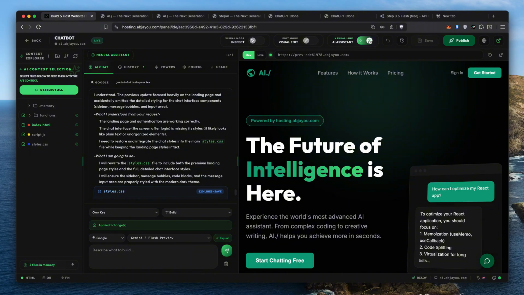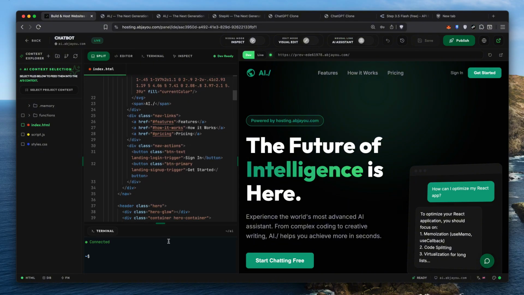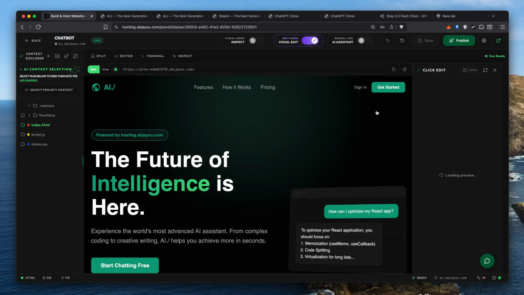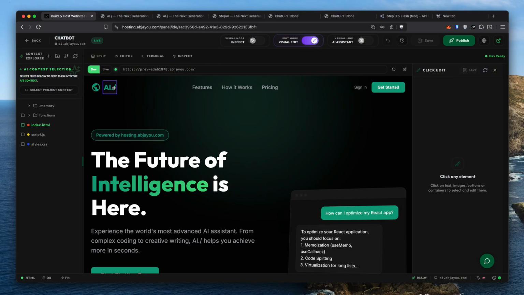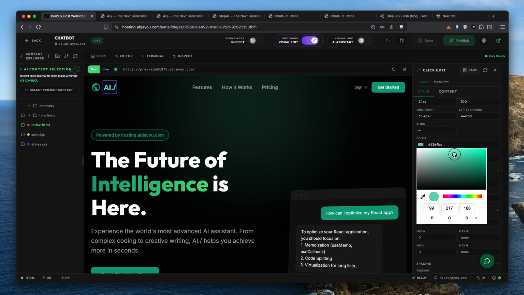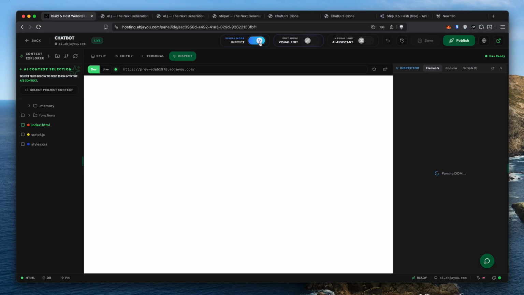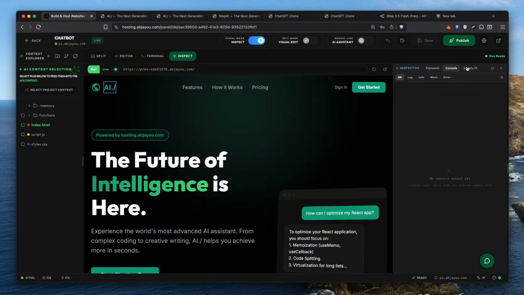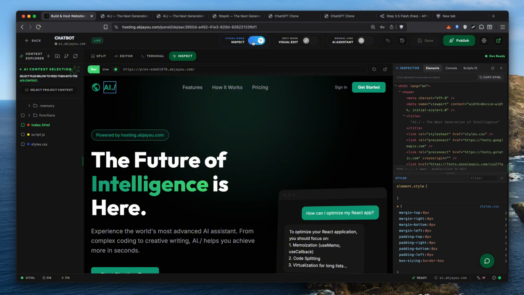You can combine your coding skills, your terminal skills, your styles skills. You can for example just be creative here, change your colors and stuff like that. Go to the edit mode, maybe change the text or something like that.